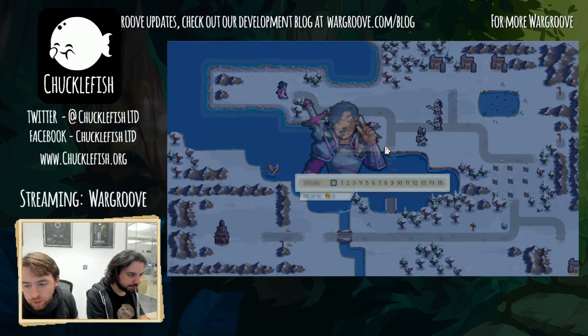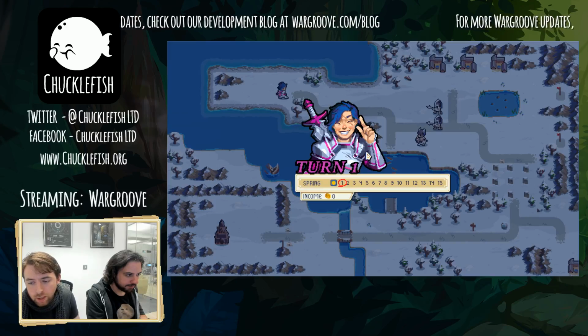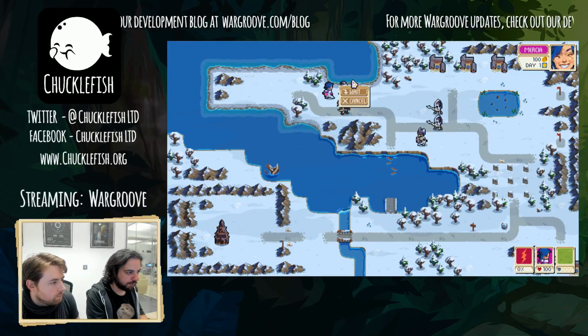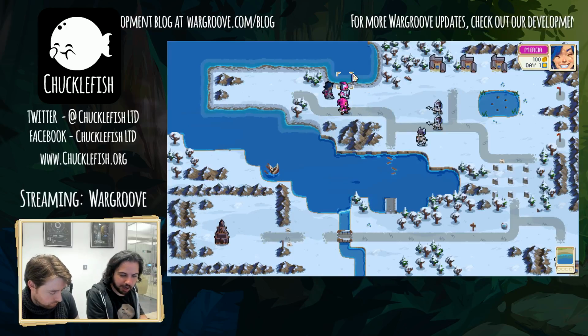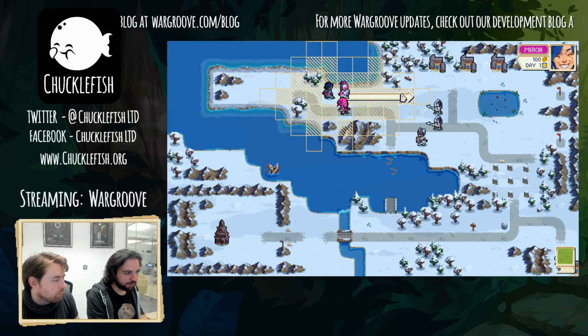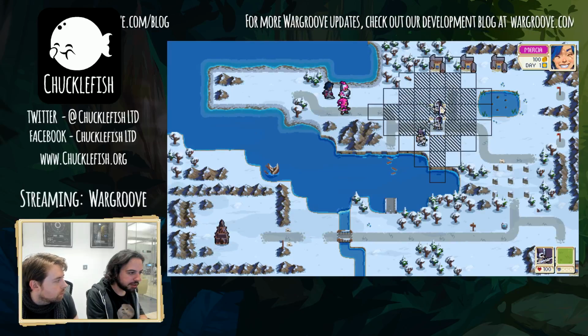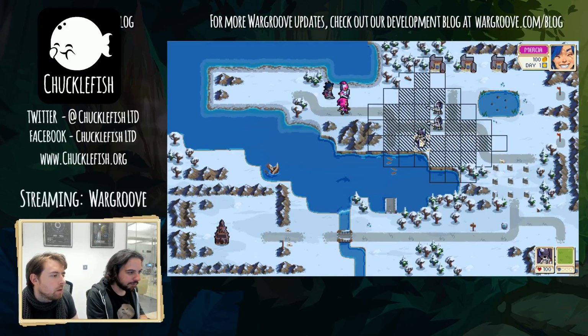Someone is asking, will you be able to play downloaded player maps online with friends, and will sharing of maps be cross-platform? First part, definitely yes. Second part, cross-platform, probably yes, hopefully yes. It's definitely within our scope. I think we can say probably at this point. Yeah, I think we can.